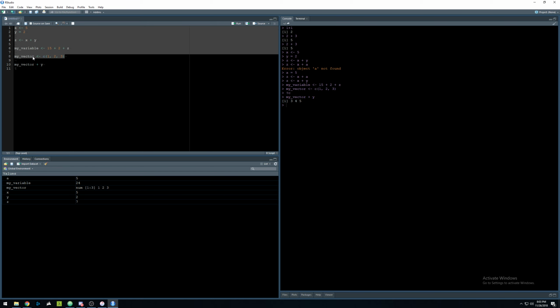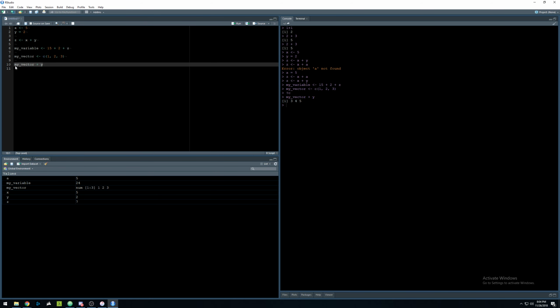So that means that whatever was executed was assigned to a variable and stored in our environment. In the case of line 10, when we did my vector plus y, it added the value of y, which is 2, to every value in my vector, but the resulting vector, 3, 4, 5, was sent to the console. It was not saved as a variable.